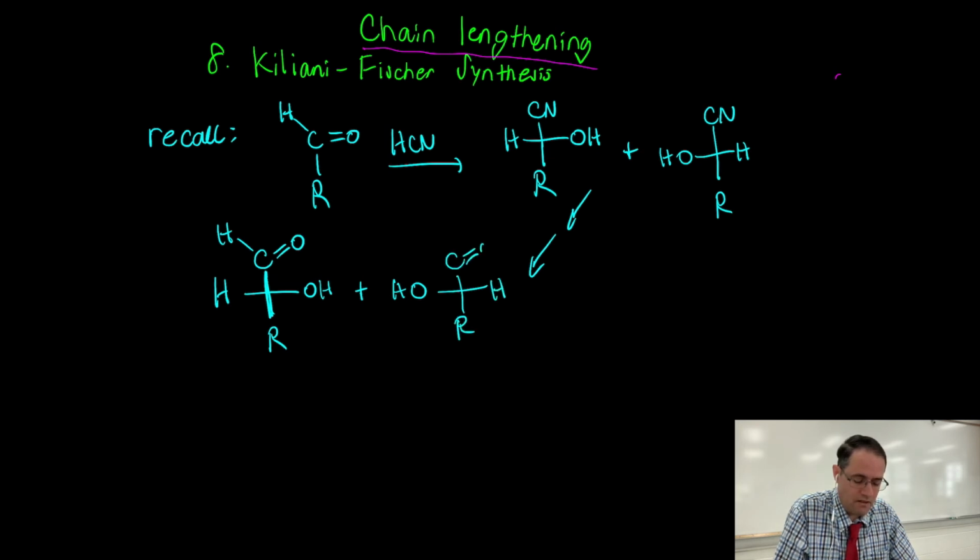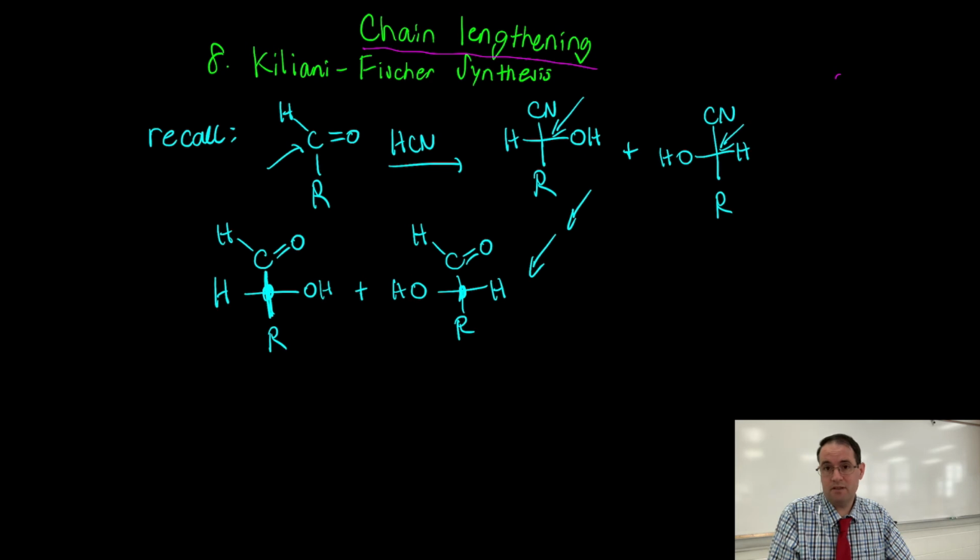And the key detail here is that you form mixtures of epimers, okay? At the C2 position. At carbon 2, we have a stereogenic center that's being born. It used to be the aldehyde, which is trigonal planar and not a stereogenic center. And then the cyanohydrin now has an alpha carbon that's chiral, and the corresponding sugar that's been lengthened is now an aldose with an aldehyde, right? But it has a stereogenic center at carbon 2, so we're going to form epimeric mixtures of sugars here, all right?